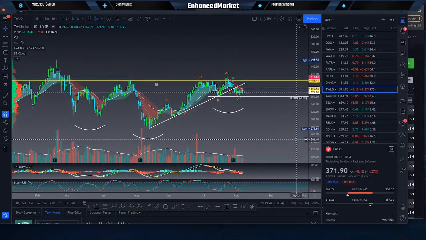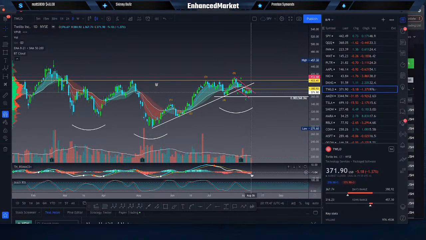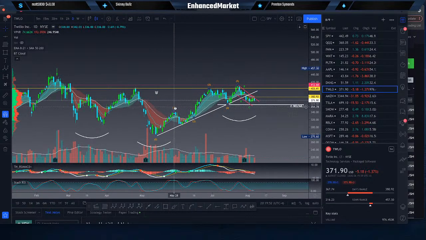Moving on, Twilio. So this one I was debating whether or not to put here, but the MACD and the RSI is making me bullish on this. We did just have a 5-wave sequence, right? Wave 1, wave 2, 3, 4, 5. Unless, which now that I'm considering, this could be the wave 4, and we could have a wave 5 go up here. All right, and this could be an A, B, C. Yeah, I actually like that better now that I'm talking to myself about it. Right, this would be B, and then this would be C.